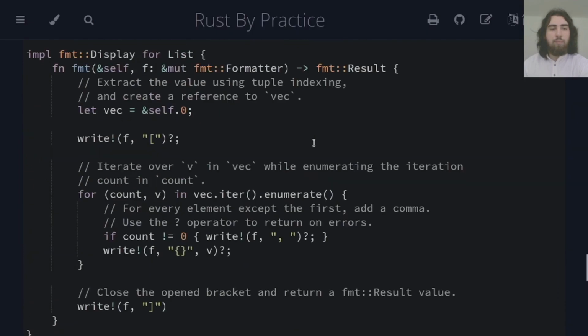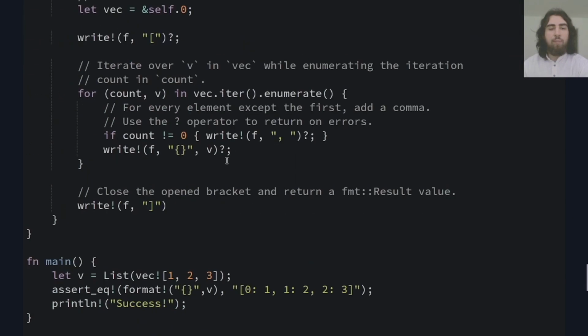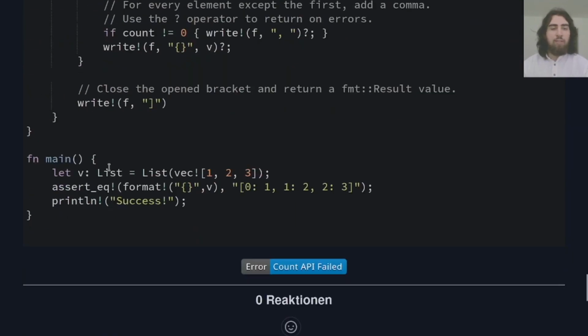So, let's see. Again, we are using the fmt module and we have here a custom type, a tuple struct List holding a vector of i32 elements, right? Over here we are instantiating this List with a vector holding 1, 2, 3.